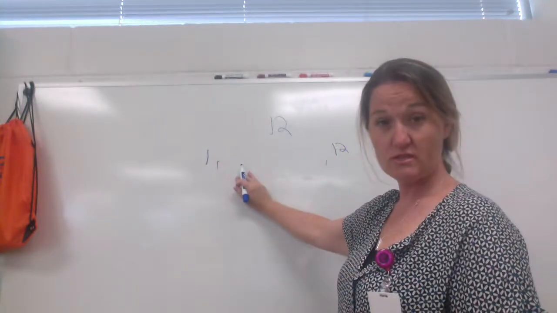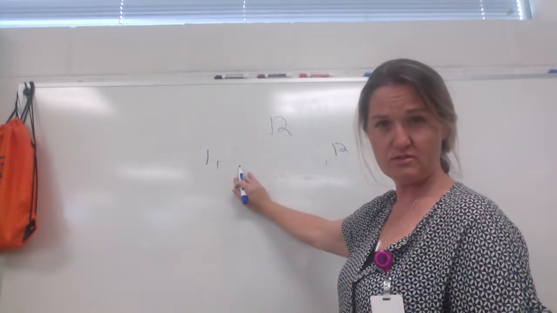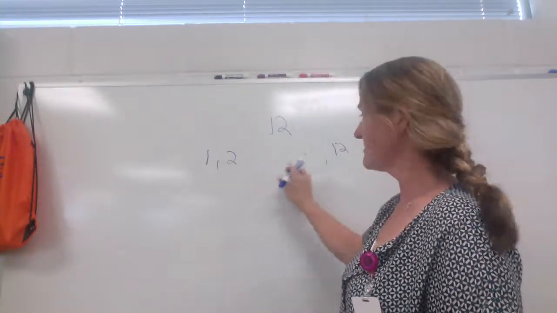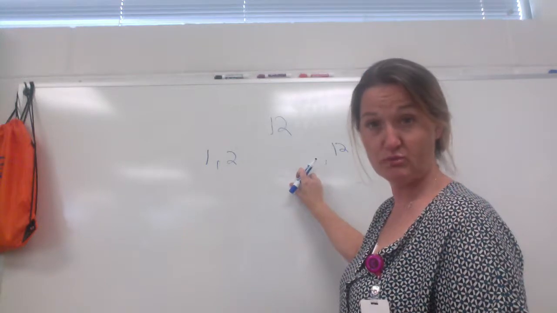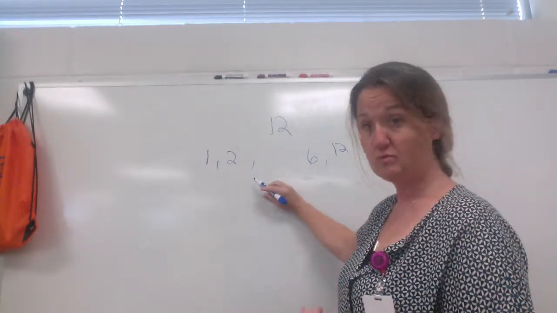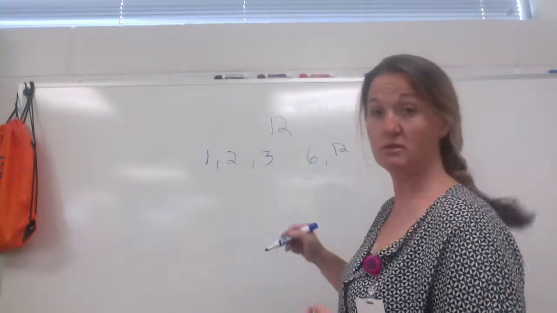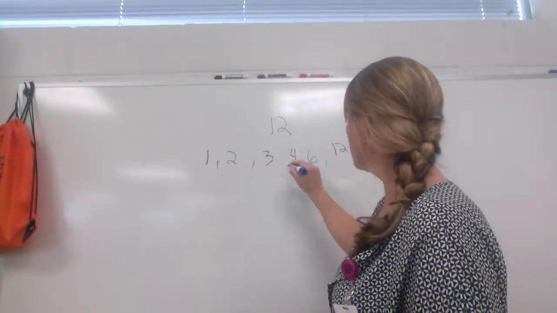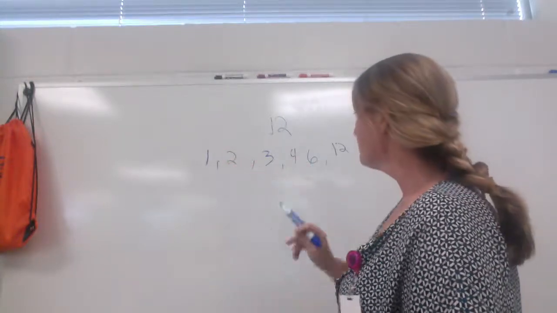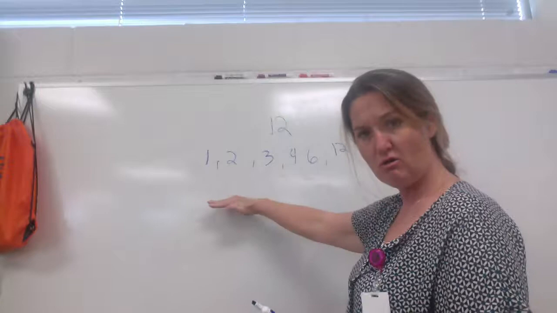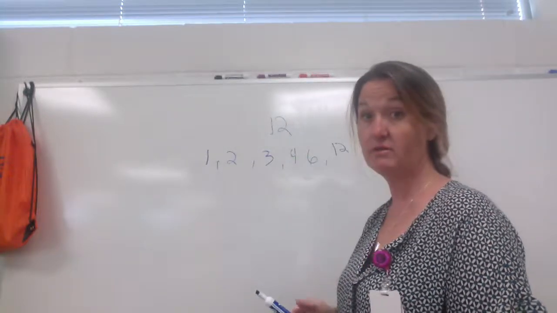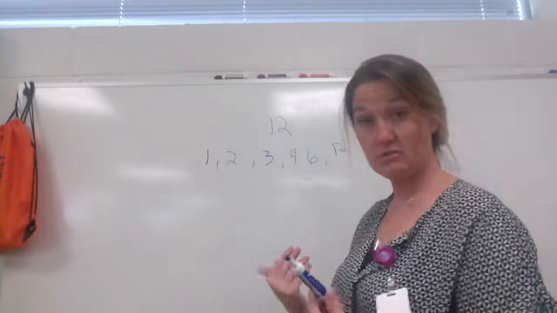What's the next one after 1? 2 would make sense. So 2 is a factor of 12, so where's this factor's buddy? 2 times what equals 12? 6, so 6 is also a factor of 12. And then the next one would be 3. 3 times what equals 12? 4. And at this point, I've met in the middle. There are no more numbers that could possibly fit. So 1, 2, 3, 4, 6, and 12 are all factors of 12. Each one of these numbers can divide evenly into 12. That's what a factor is.